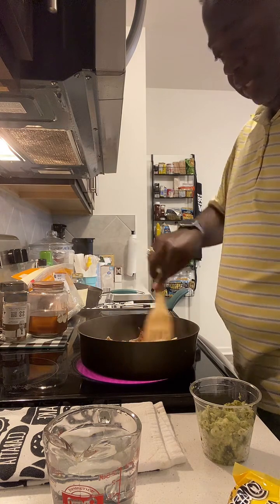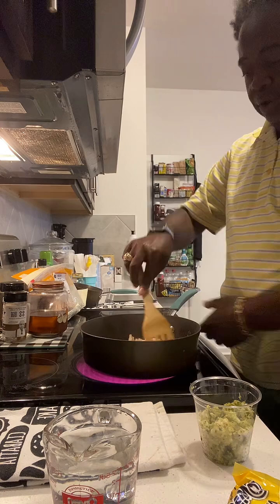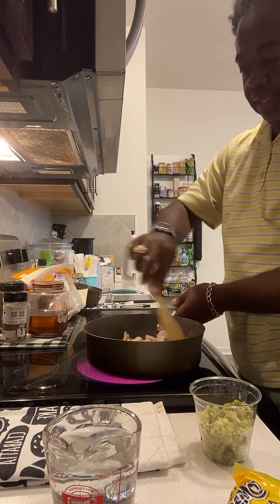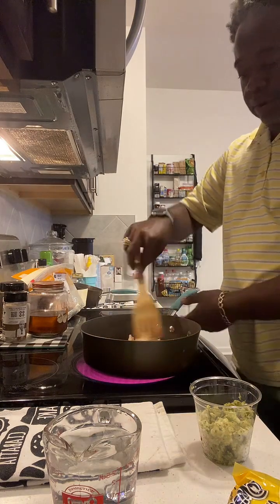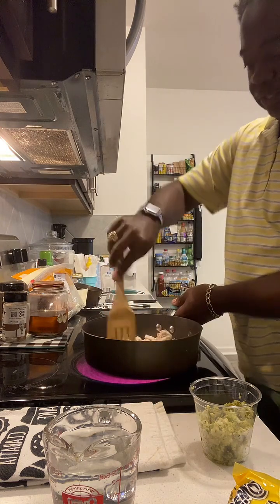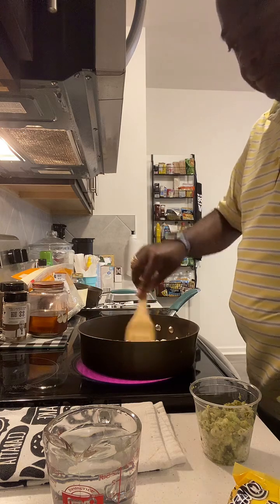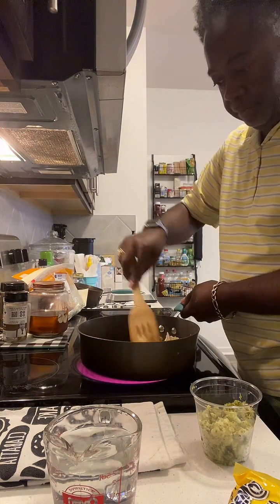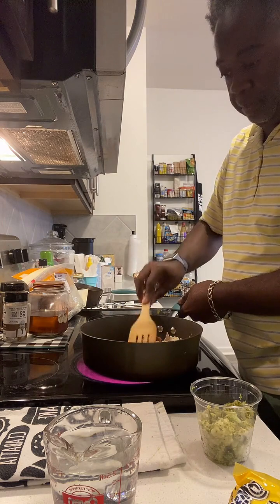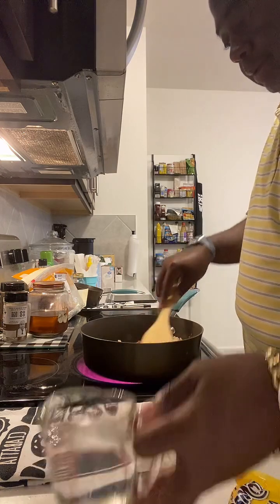This ramen noodle soup pack. Just going to do a little bit of margarine and the minced garlic with a little bit of the chicken. Adding some water.